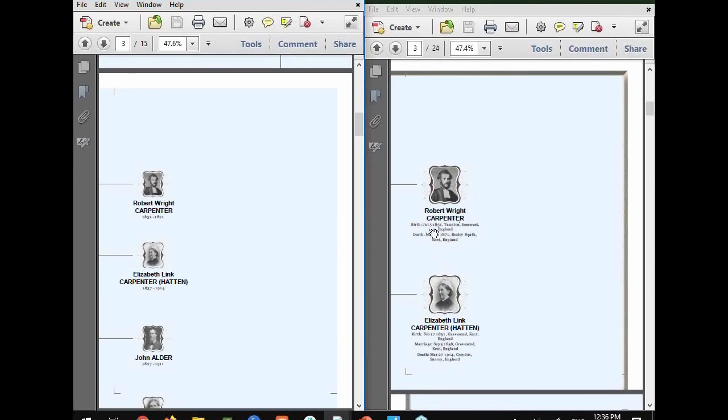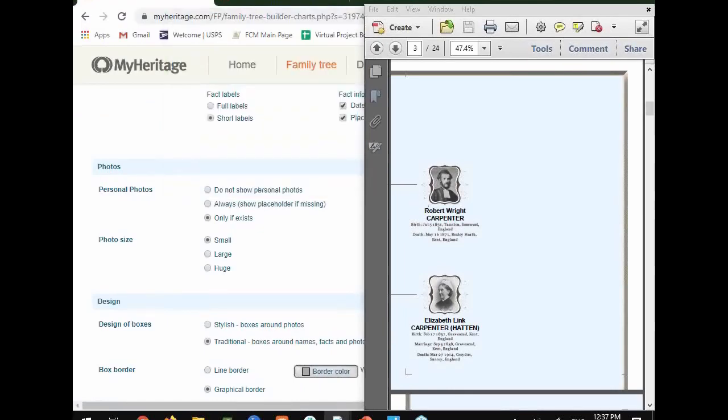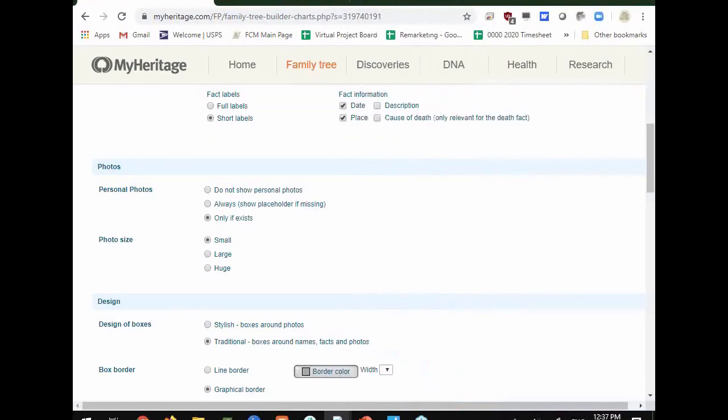Likewise, I put the full information on this chart and just put the lifespans on the other chart. So exact same chart, but a whole different look and feel as far as the size of the photos, the amount of information, and the size ultimately of the whole chart. So you can choose those larger photos, smaller photos, depending on what you want to do.